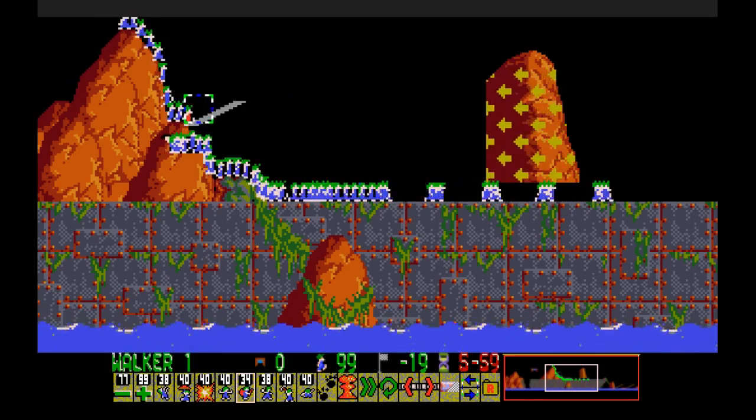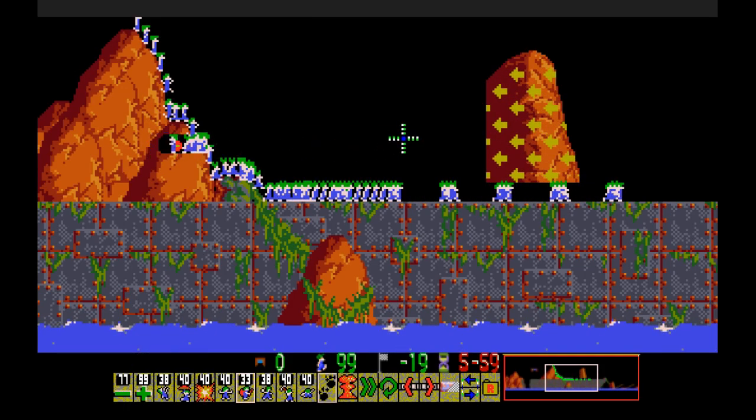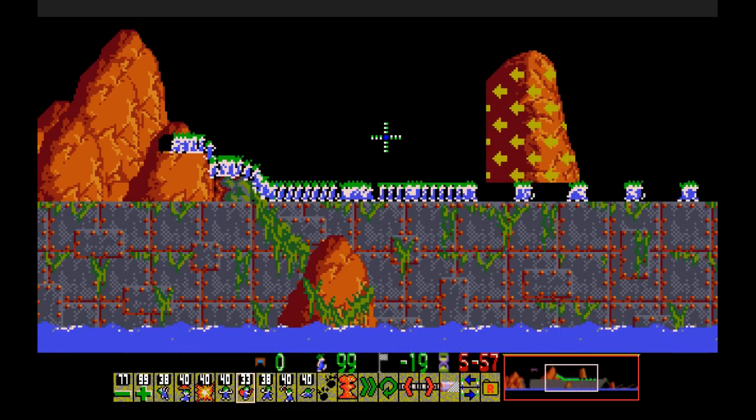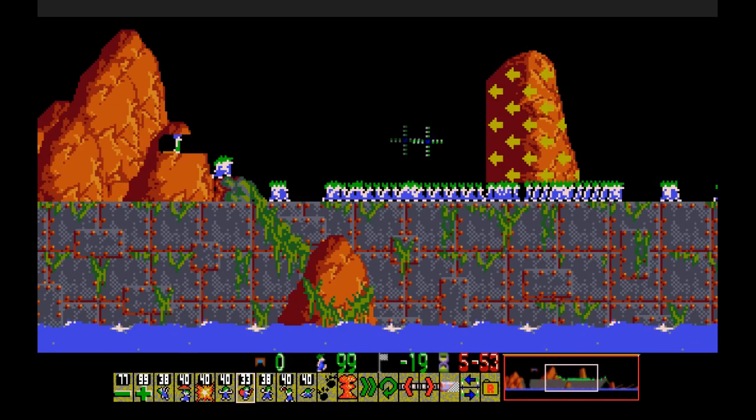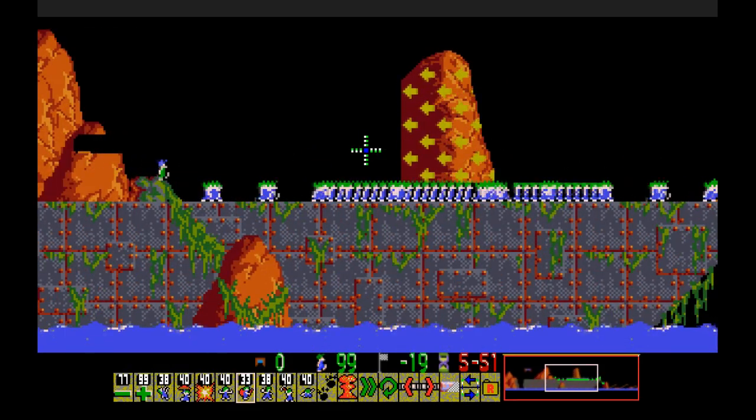So the climber will turn around in this little hole here, and then we'll just turn him into a builder. So this little crevice will save our lone climber, who may or may not be Mr. Schnoz. Looks like it is. There he is. Get him turned around.